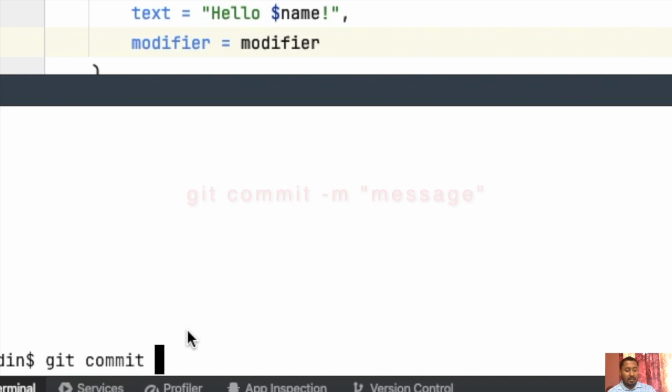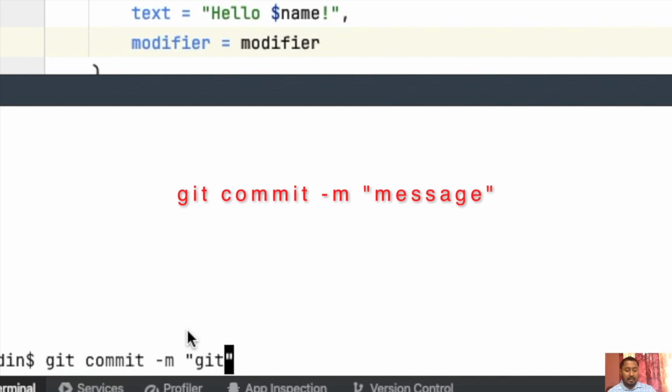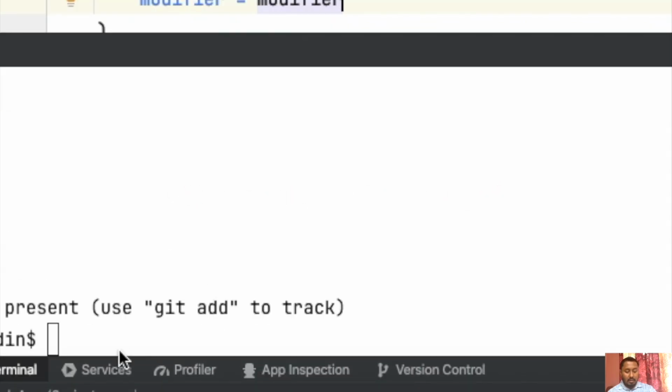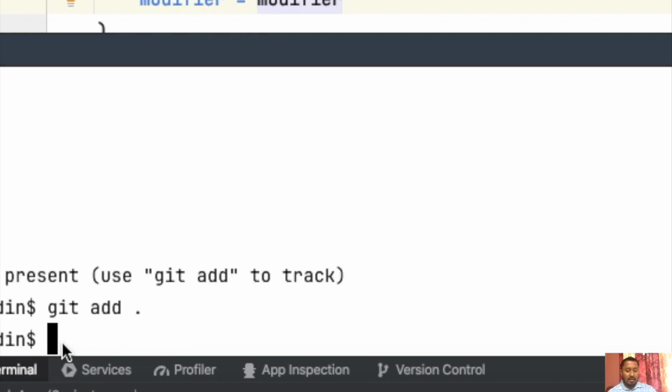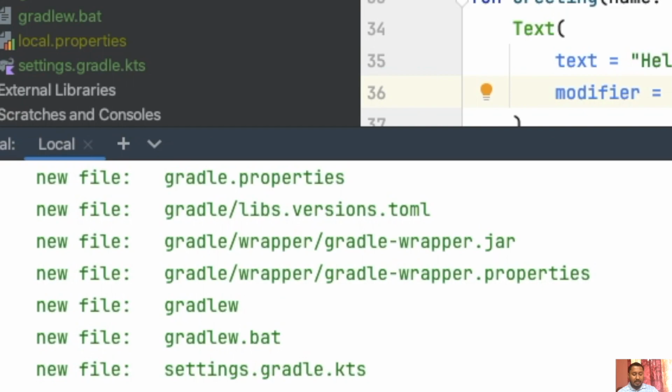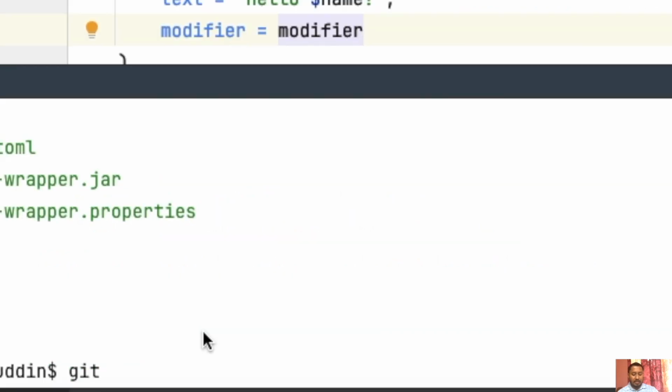Now we will write the command git commit -m, then the message about the commit. Those files which we have added to git will be committed in this commit. Now we write the command git add space then dot. That means all files and folders will be added to git except those which are mentioned in the gitignore file. On running the git status command, we could see all red files and folders are green. To make the git added files permanent, after the git add command, we need to write the command git commit -m, then the message describing the commit.